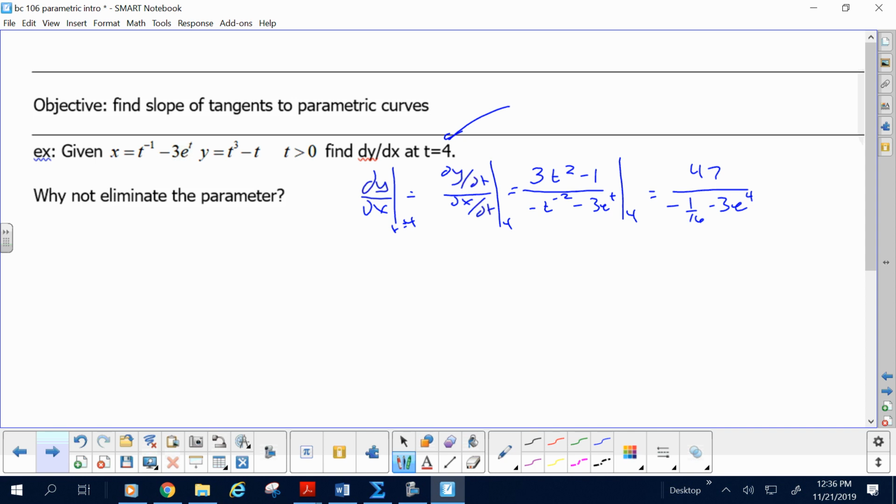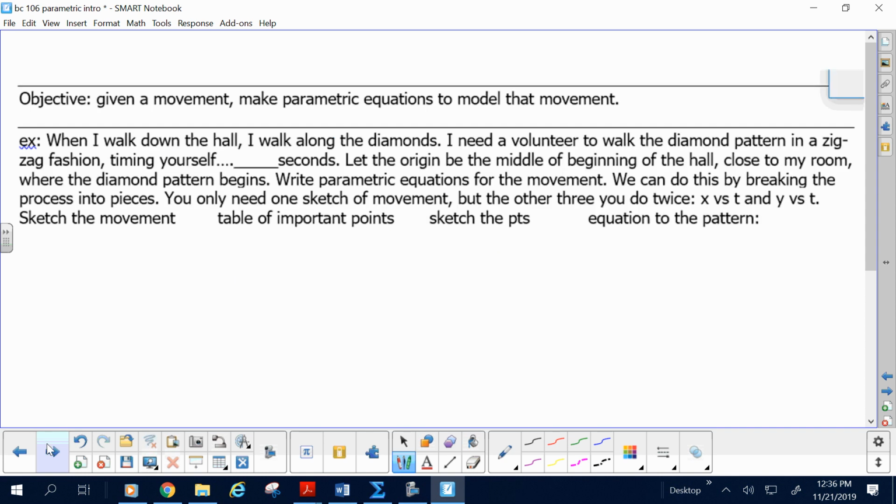You with me? Yes. Now, I don't care if you do dy dx in terms of x, y, or t. I'll take either, but it really depends on the question. If they're saying find dy dx at a t of 5, then it makes sense to stay at t. But if they say find dy dx at the point 3, 2, then it makes sense to go at y. Do you agree? Okay.